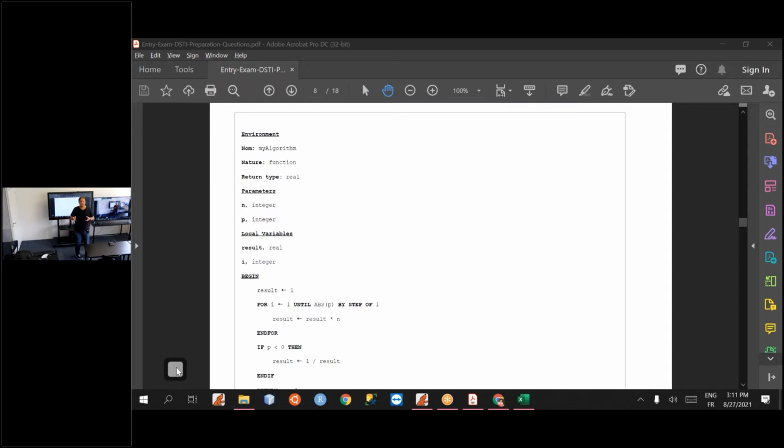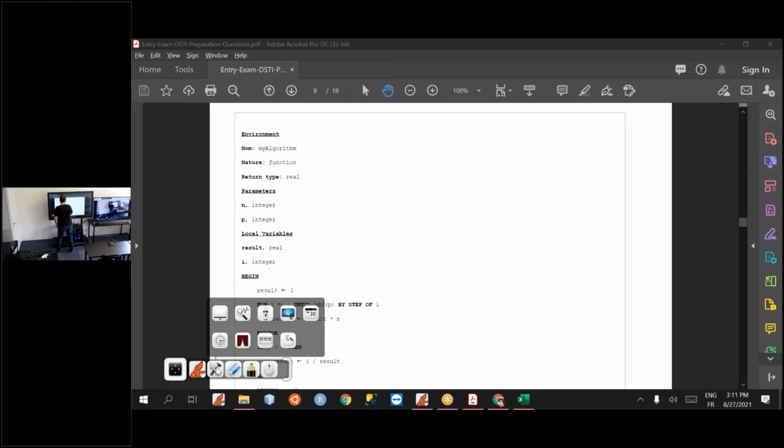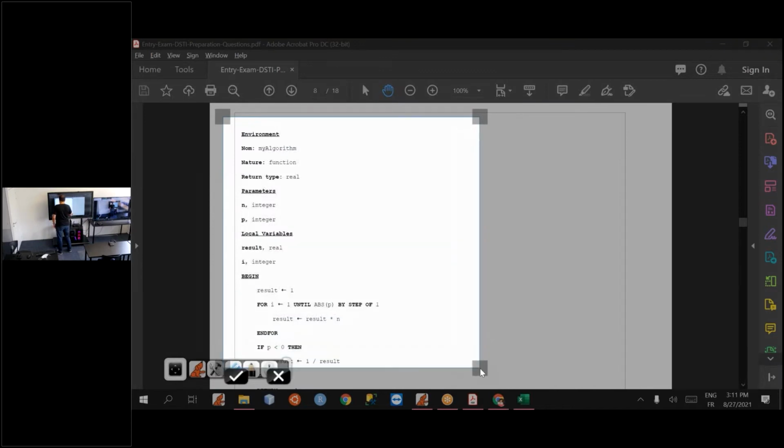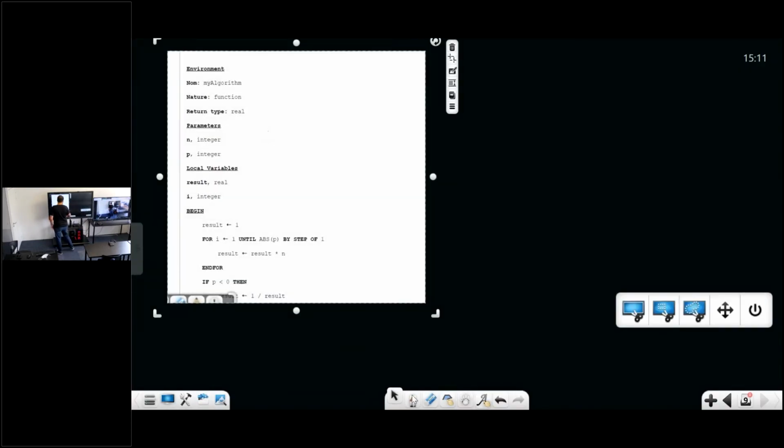You may never have written an algorithm in your life using the so-called algorithmic language. So this is an example here of a pen and paper exercise that we call the algorithmic language.